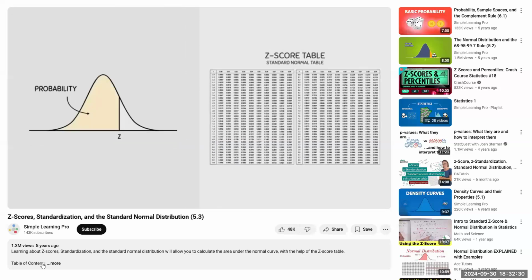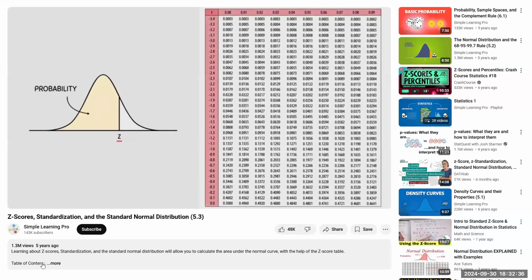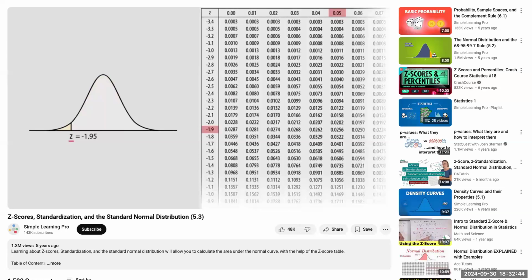This table tells us the total amount of area contained to the left side of any value of z. For this table, the top row and first column correspond to z values, and all the numbers in the middle correspond to areas. For example, according to the table, a z-score of -1.5 has an area of 0.0256 to the left of it. To say this in a more formal manner, we can say that the proportion of z less than -1.5 is equal to 0.0256.